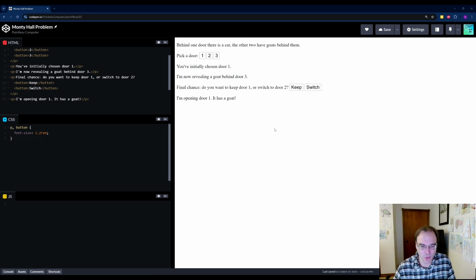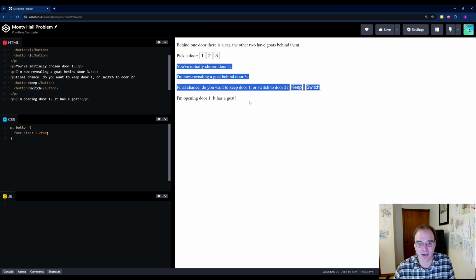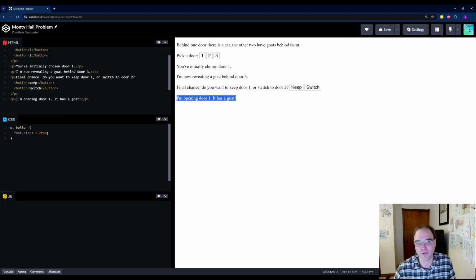So there's two more styles I want to deal with right now. One is I'd like to call out the different sections or steps of our game by putting borders around them. It'll be just nice visually to separate them. So this is step 1, this is step 2, and then this is step 3 in the game. Let's put a border around each of those so that it looks more clear that those are actually the steps of the game.